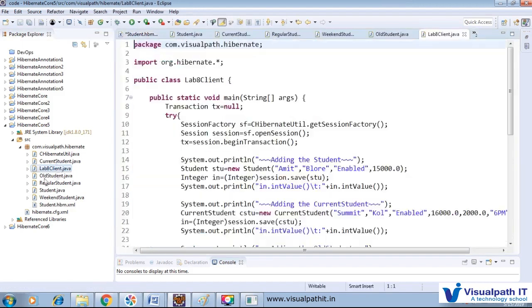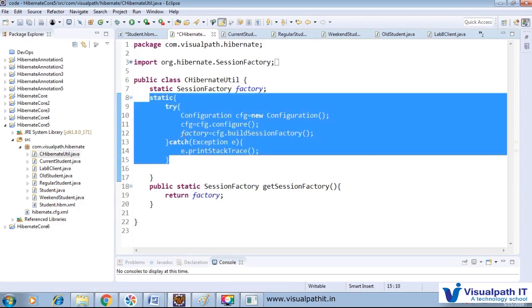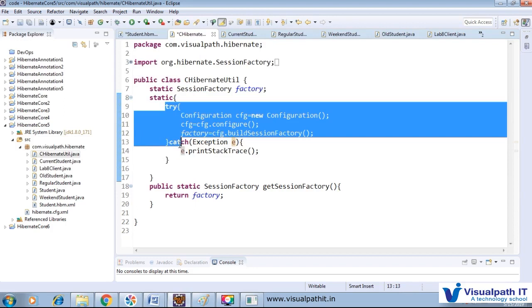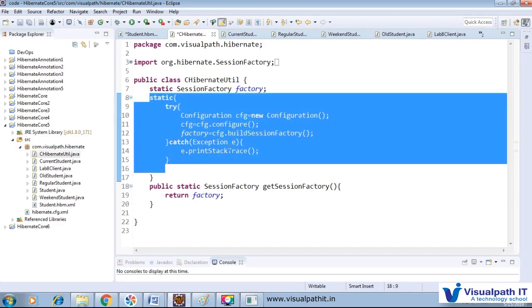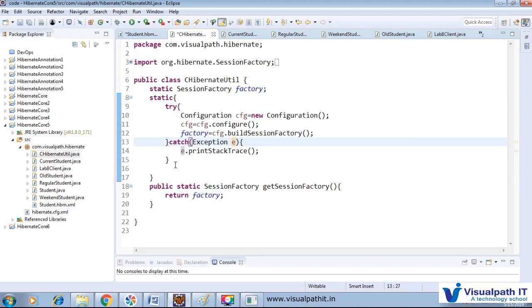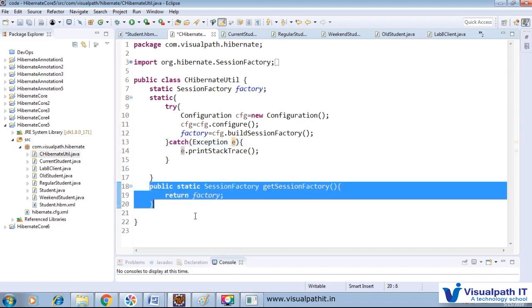Directly we can fetch inside the single table. So now we will come to the lab information. We know that we have to get the session factory, and the session factory we already created in C Hibernate util, where we created a session factory through a static block. It means we want a single one-time initialization, and when the class is loaded, that object will be created. That is eager initialization, and after that whenever we want, we can use this static method to directly get it.